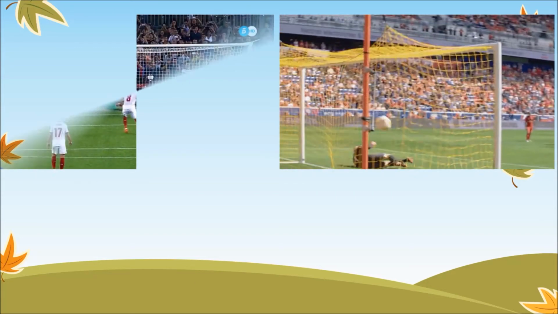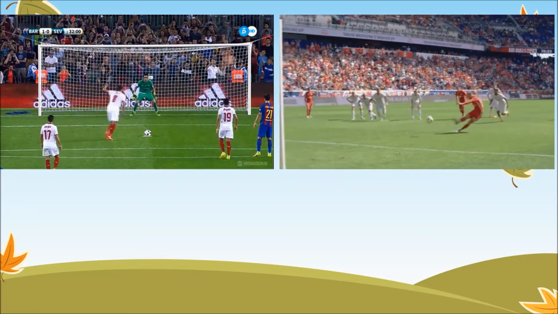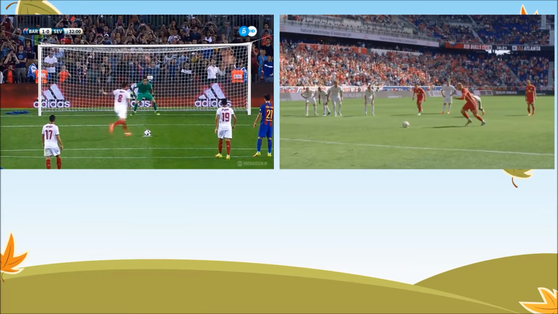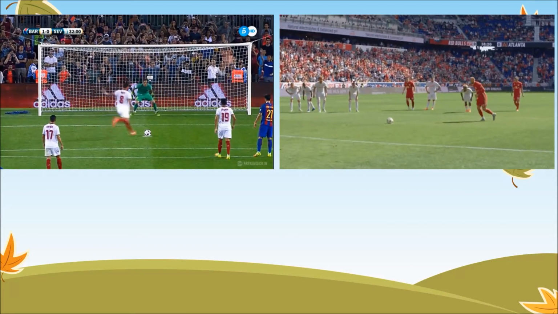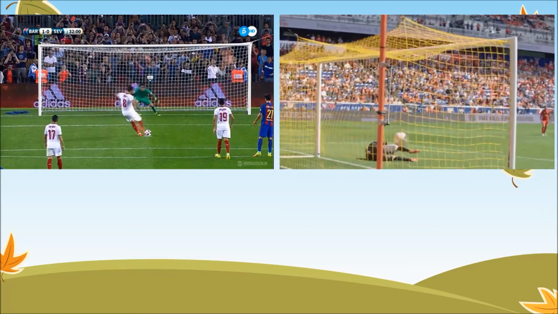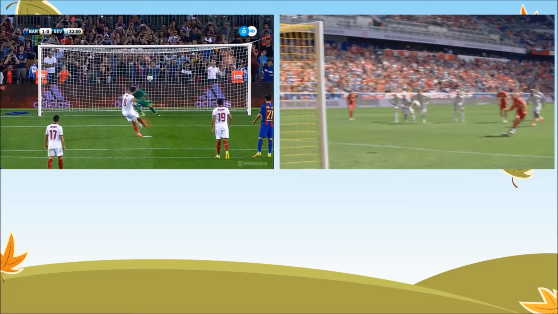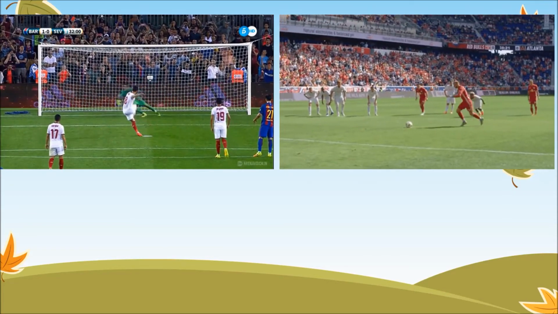Now let's consider a similar situation. Suppose the goalkeeper dives or jumps up to save the goal. By his action, the goalkeeper tries to apply a force on the moving ball. The force applied by him can stop or deflect the ball, saving a goal being scored. If the goalkeeper succeeds in stopping the ball, its speed decreases to zero. That's change in speed. If he couldn't but deflects the ball, that's change in direction.